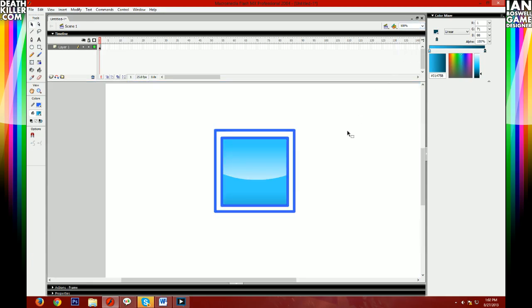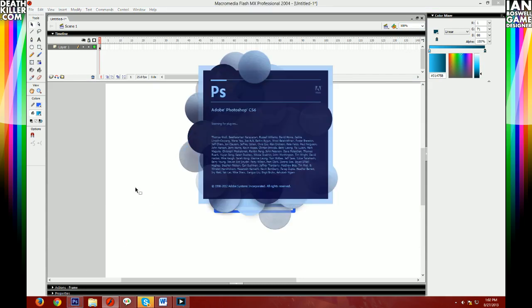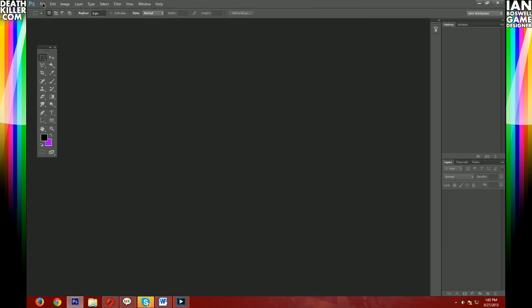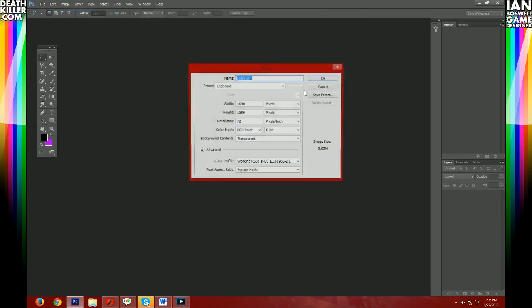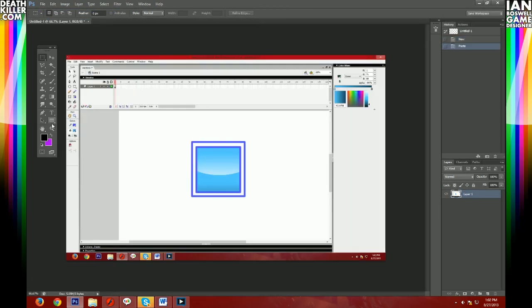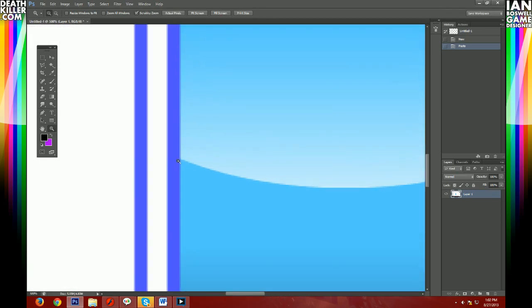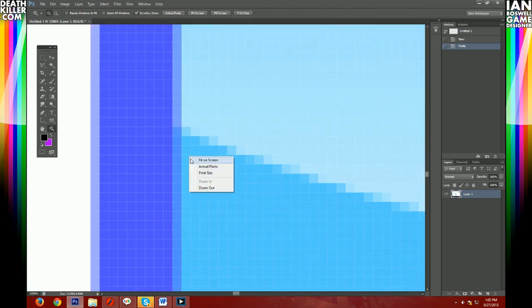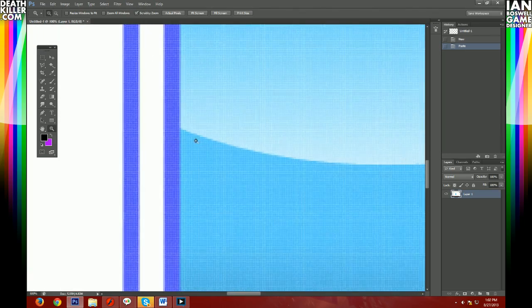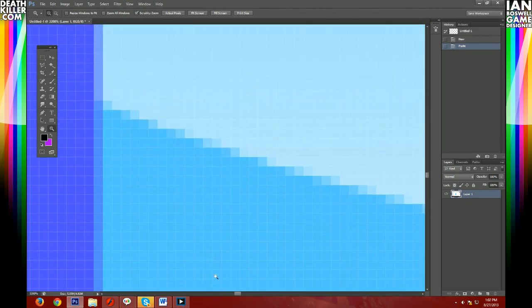Now, if we go back out to 100% and we do a print screen and open it up in Adobe Photoshop, so we're opening up Photoshop CS6 now, and we're now going to zoom in on this box in Photoshop. Now, this image has been rasterized. So if we zoom in on it, you're going to notice that it's very pixelated. So there's lots of blocks, in other words. It's made out of boxes.